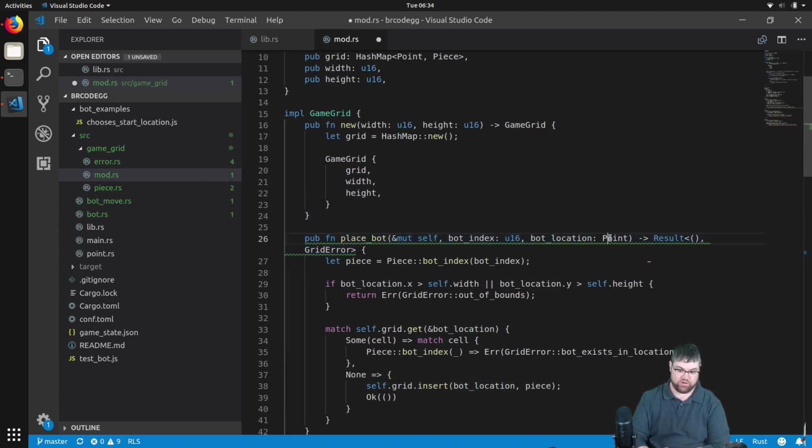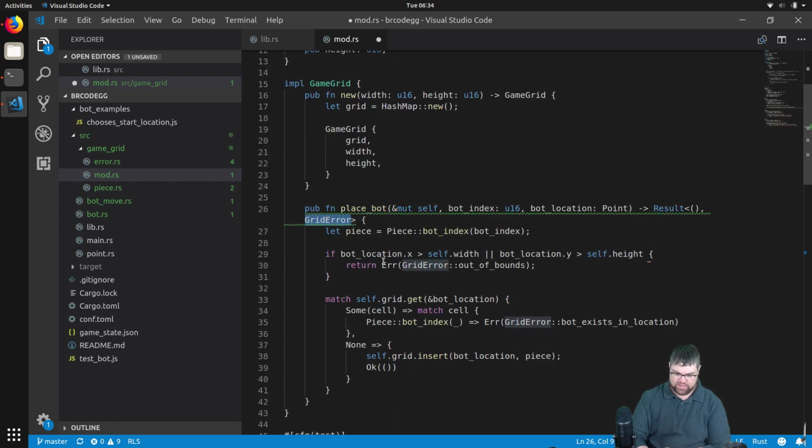Oh yeah, the bot location is going to be the X and Y of where the bot is on the grid. And of course, it returns nothing, because we're placing a bot, or an error, so it's a result type. All right, so let piece equal piece bot index.